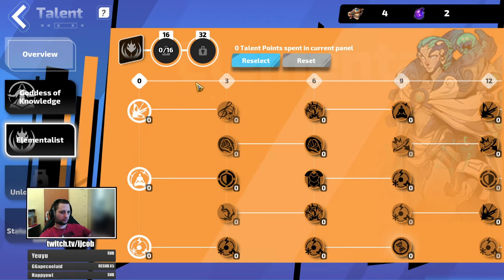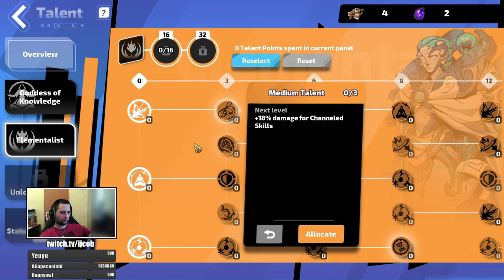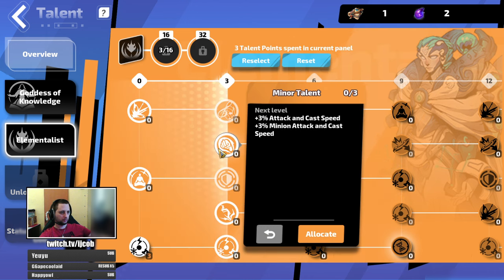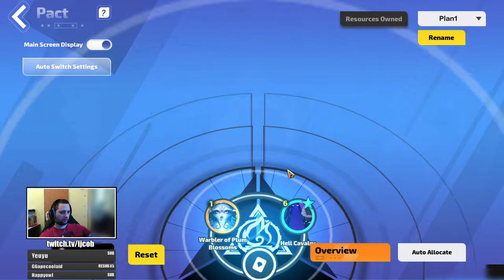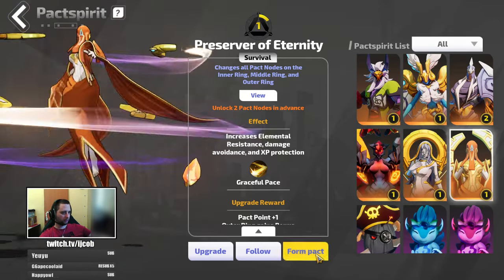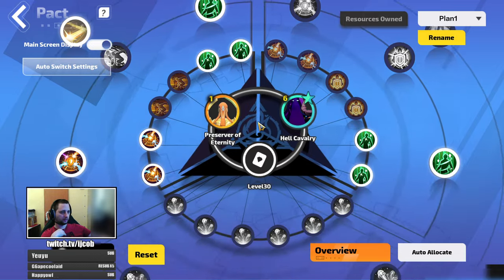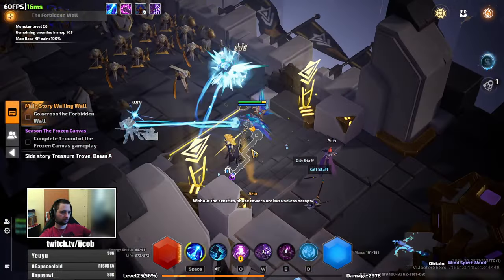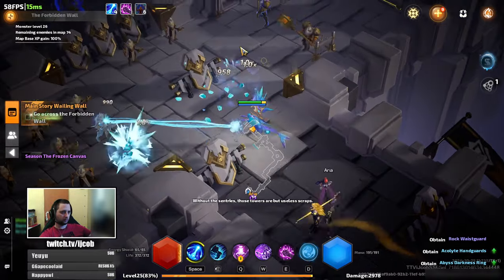Here I want to get elementalist for channel skills. Damage for channel skill damage, elemental damage. Let's do elemental. And attack speed. That, and I have one more pact spirit point. Change pact spirits, put on the one with movement speed. Well, it's 6% movement speed and plus another 30 if I haven't been hit recently. And let's continue. Much faster now. And recently means in the last 4 seconds. You don't want to get hit if possible.